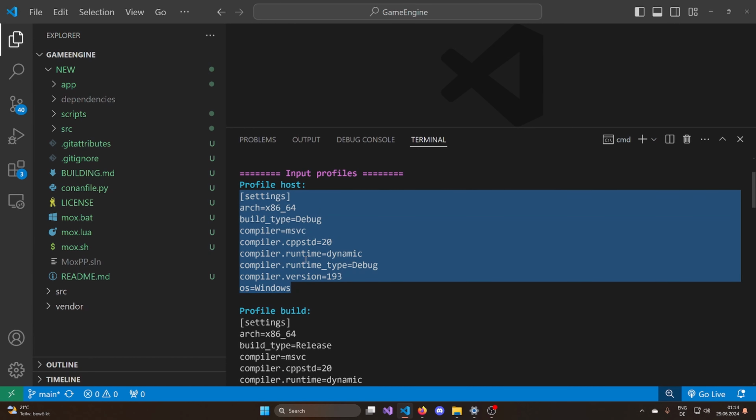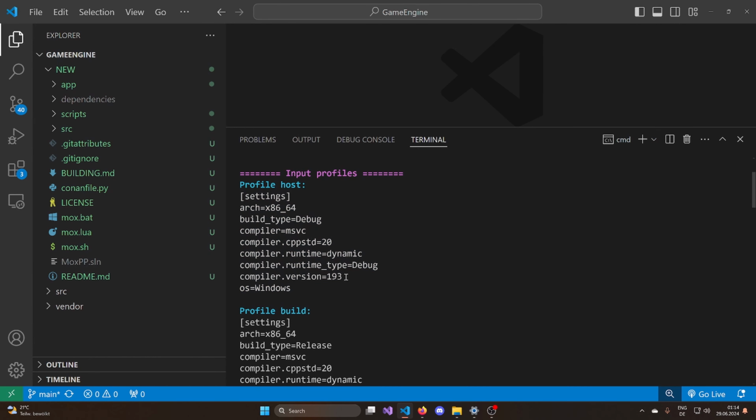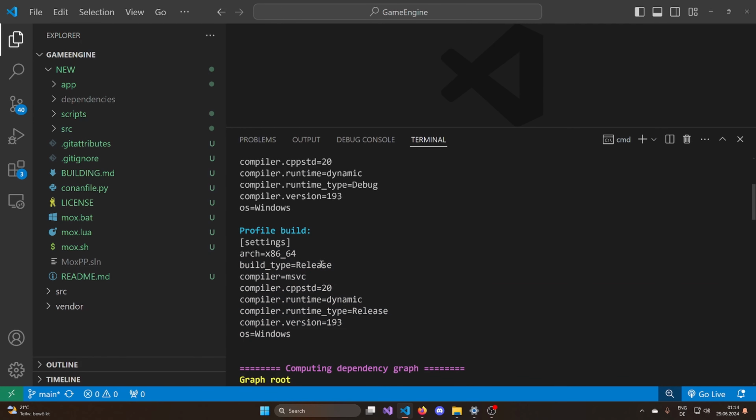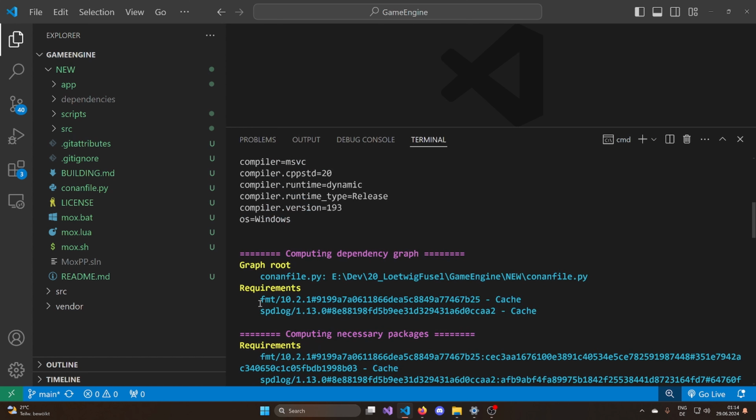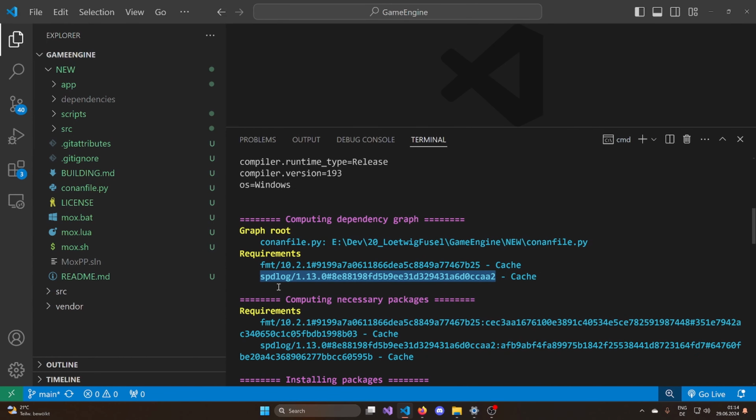And you can see that in here it's telling us a few pieces of information. We are on Windows, we are on MSVC 139, we are on a debug build with a dynamic runtime with C++20, Microsoft Visual C++ compiler in debug mode, x64. You can also see that we could do release in here, but we don't really care about that. You can see that it loaded something called the conanfile, which has requirements for the fmt library and spdlog. This is how we roll with MoxPP by default, with spdlog and fmt, which is, I think, always nice, and we could now use spdlog for logging. So yeah, we already can do that.